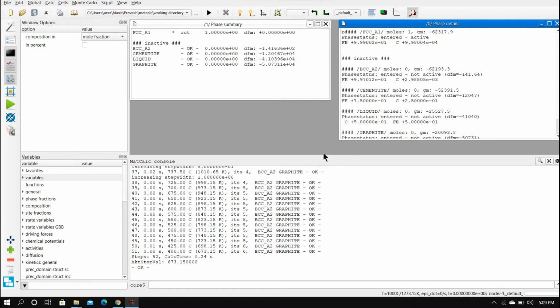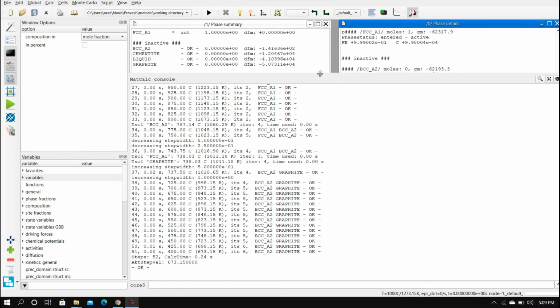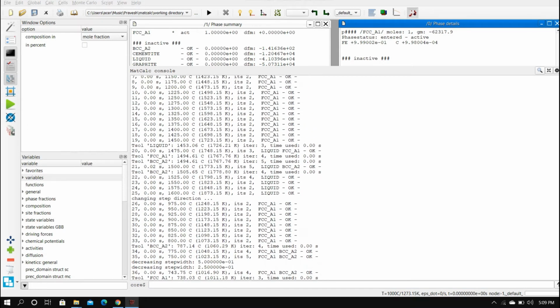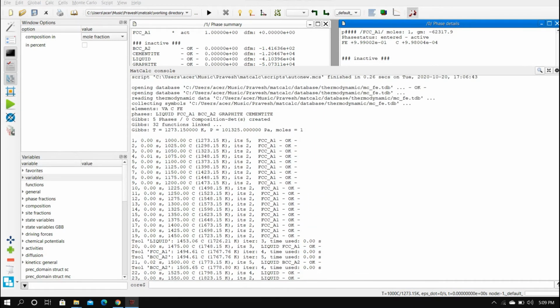So what happened in the stepped calculation we can observe from this console here. Beginning from the very first, we see that the calculation had begun from 1000 degrees Celsius, and at 1000 degrees Celsius it was found that the only active phase was FCC, which is austenite, the face-centered cubic structure.